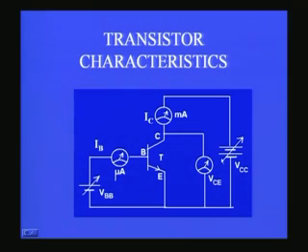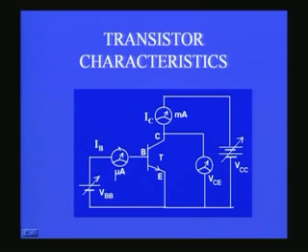Because the ammeter is a low resistance device which is in series with the transistor, the voltage VCE will almost be equal to the voltage VCC that you apply. So, if you know what voltage you are applying, then you do not have to measure this VCE, but in principle this shows that we are monitoring the voltage between the collector and emitter.